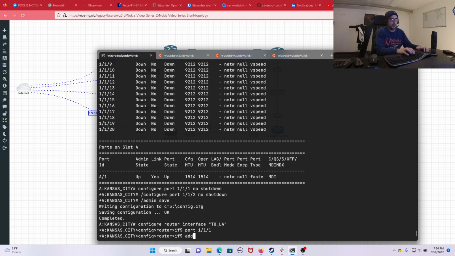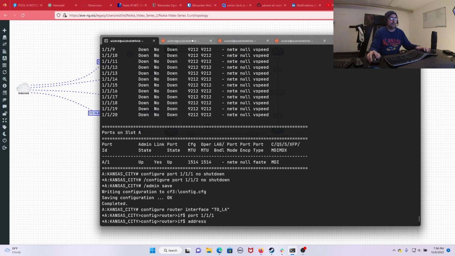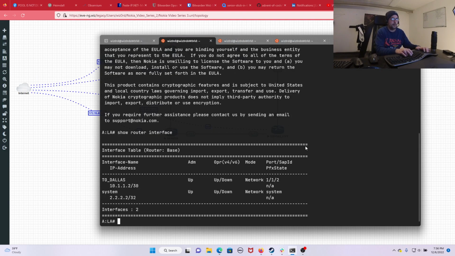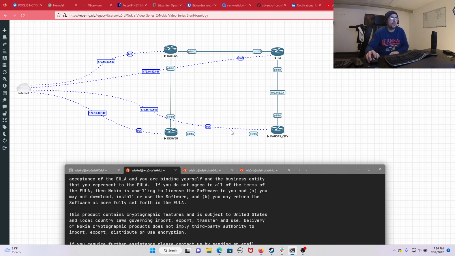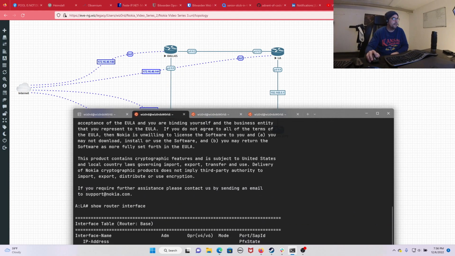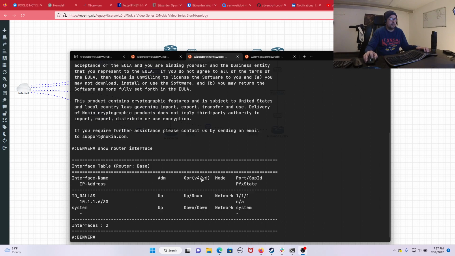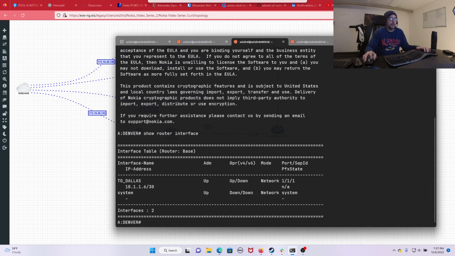Address. So let's see what the address should be. Okay, I didn't configure it on the LA side either. So 1, 2, 3, 4. I configured this one, and this one. So we're up to the third, or the fourth. No, I configured these two, and I need these two. Hold on a second. All right, so let's try this. It looks like I haven't configured this on either one.